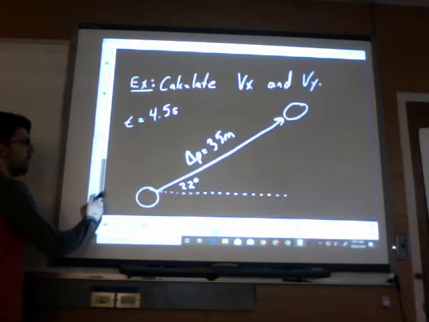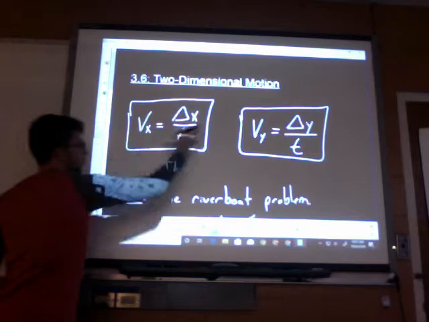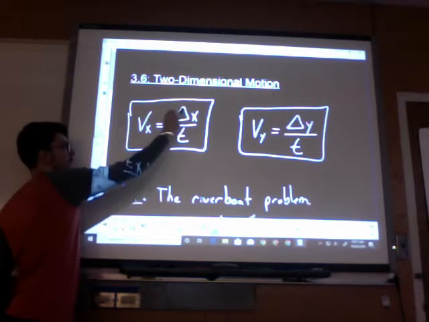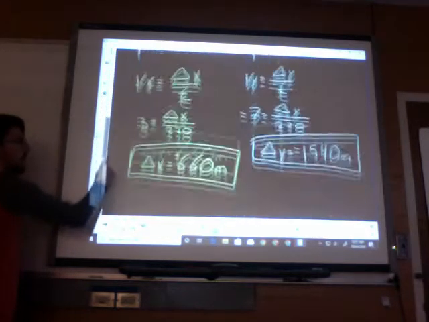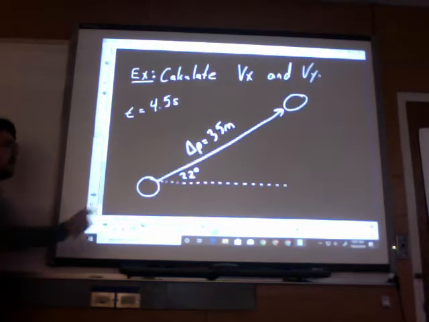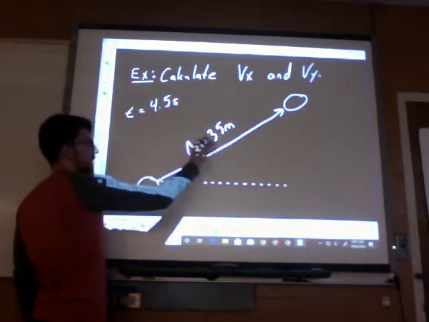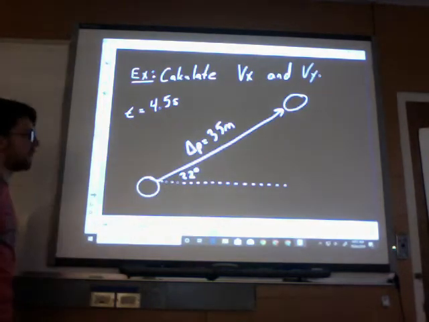So let's look at the equations real quick. To calculate Vx, here's the equation. What two things do we need to get Vx? Time and what kind of displacement? X displacement. So I gave you something else. This is a new type of value. Well, I wouldn't say it's actually new. We've talked about displacement. It's a straight line from start to end. But this is different than X displacement.